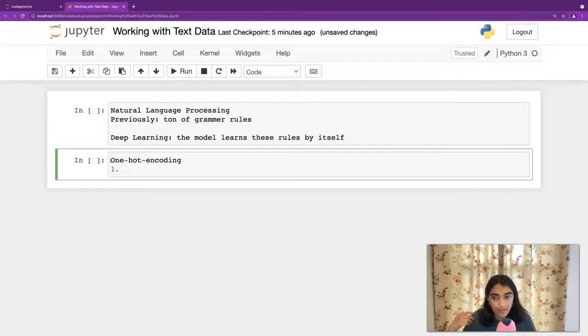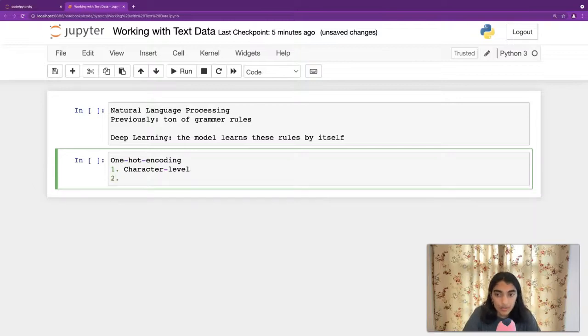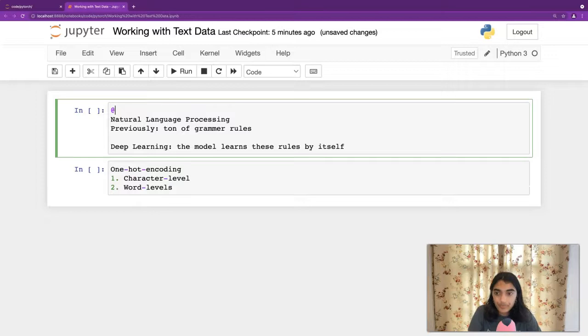And a few of my tabular data videos, and also the time series videos, incorporate this one hot encoding. So there are two ways to deal with this data. One is at the character level, and you might guess that the second one is at the word level. So there are two approaches to looking at this text data.